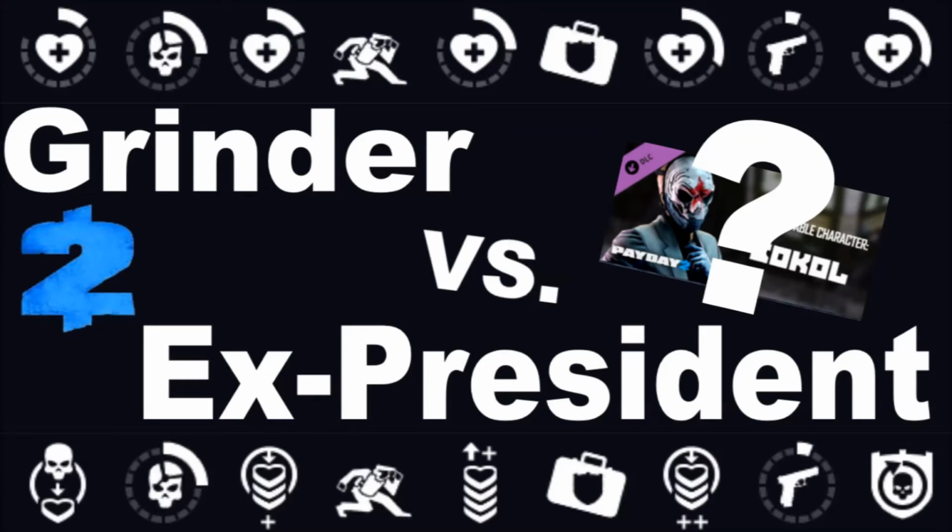I mean, Grinder is as OP. The only thing I can really compare it to as being OP is Inspire before it was nerfed in Update 100, before they added the cooldown. Ex-President is probably the equivalent of, I don't know, the Saw. You know, the fact that you had to unlock it, but now it's default. I think of Grinder as being the Saw before. You had to go out and unlock it, buy the DLC, but now Ex-President's here.